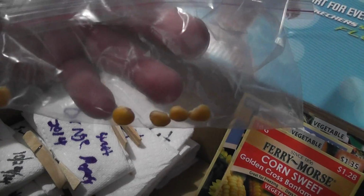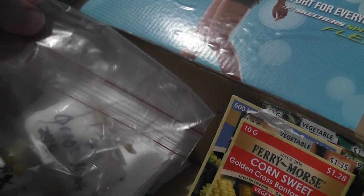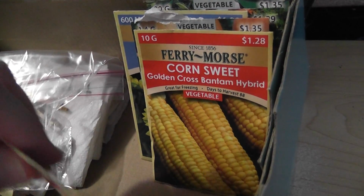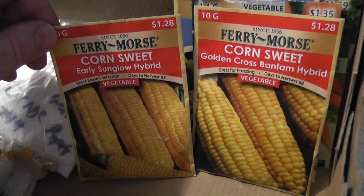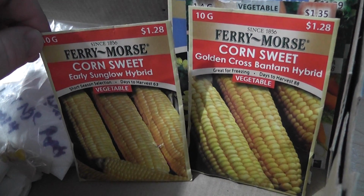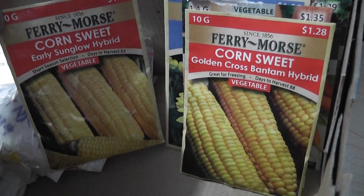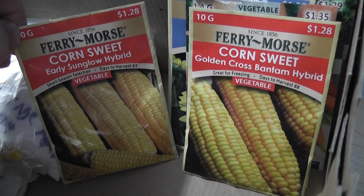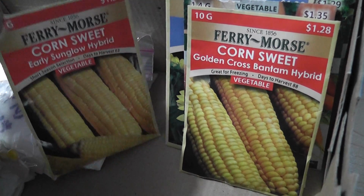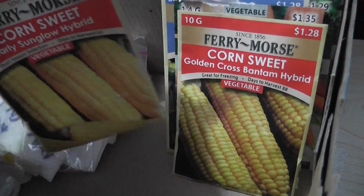These 5 seeds here, which I don't know if they're good because I put them in a plastic bag, and I know that plastic bags don't breathe, so they're probably not any good anyways. But long story short, I have these 2 particular corn here, and I ended up planting them both. I ended up getting corn off of them. The problem is with my wonderful labeling system that doesn't exist, I ended up not knowing which one grew.